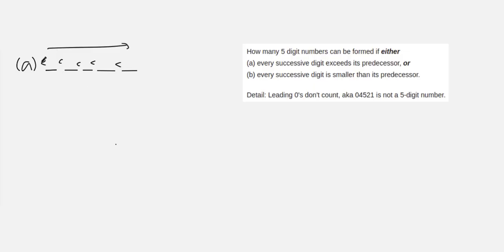And the last of these, or the smallest of these, has to be greater than 0, because you can't have a leading 0. So we can think of some example numbers, let's say like 1, 2, 4, 6, 9. I guess we should also note that this last number has to be less than 10, obviously, because it's a digit. Or we could start with something greater, like 5, 6, 7, 8, 9. And we try to think about how we can count all of these numbers.